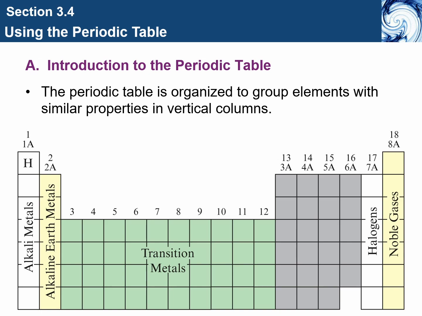The periodic table is arranged so that elements with similar properties are in the same vertical column. These columns are called groups or families, depending on what we're talking about. The diagram over here highlights several important groups. The first column contains the alkali metals, and the second contains the alkaline earth metals. Near the right side are the halogens, followed by the noble gases in the final column. The broad center region contains transition metals.